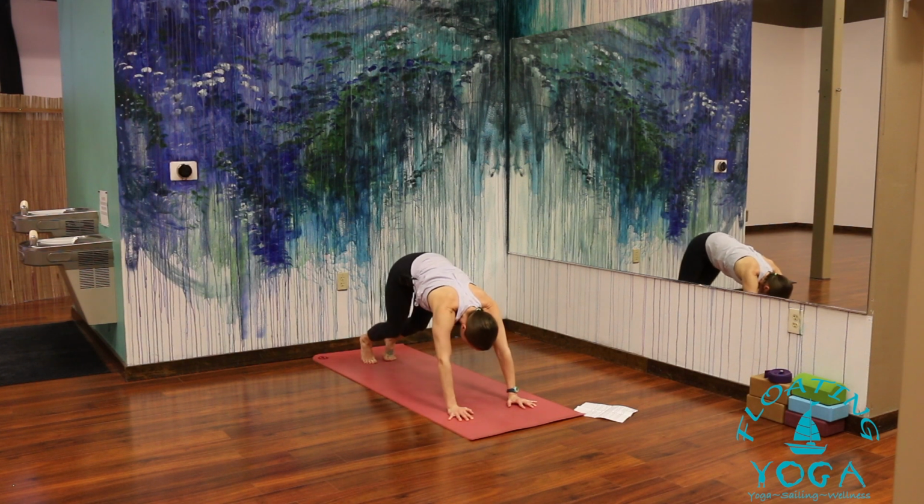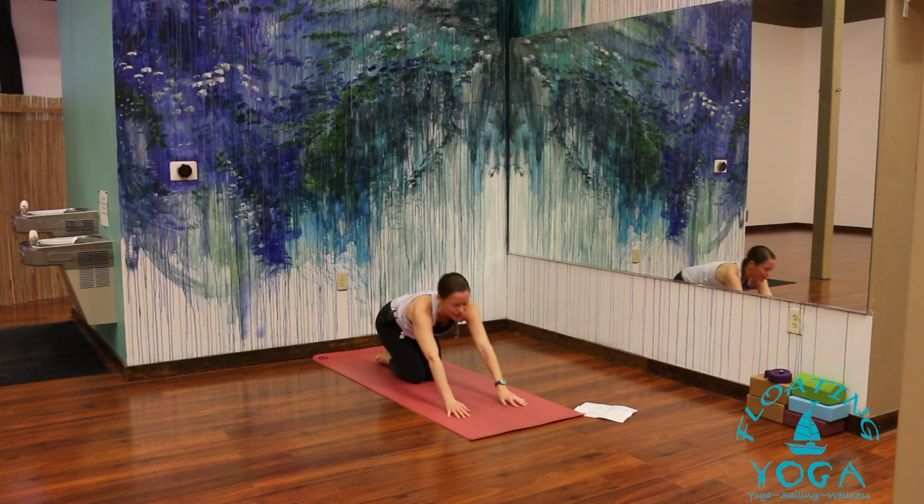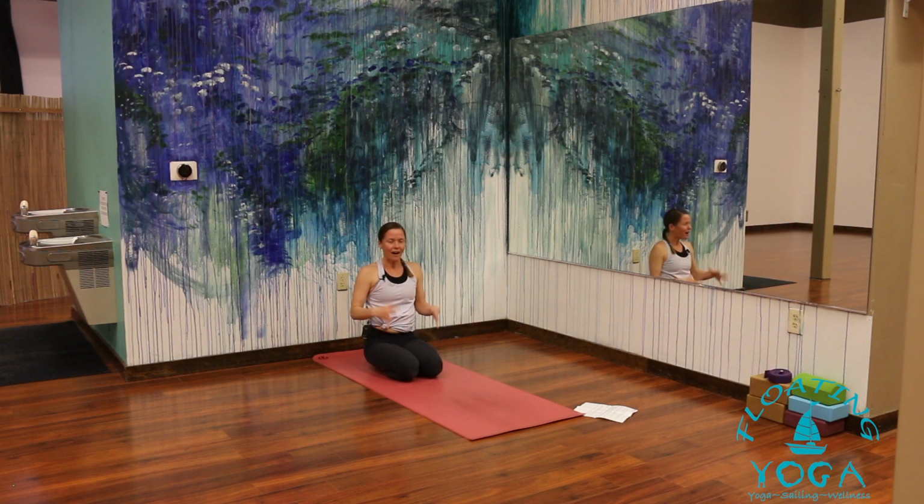And then bring your knees down. Take a seat. Take a child's pose. Take a pause. A little moment to reset. Pay attention to your breath. Make it full, deep, and steady. And come back to your intention or that awareness of an area in your life where you could use a little bit extra, a little bit more support.